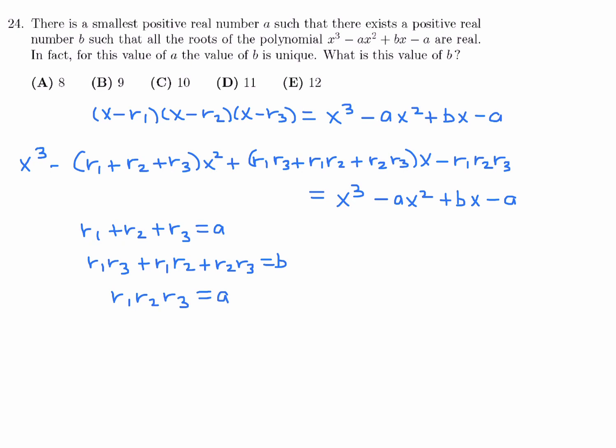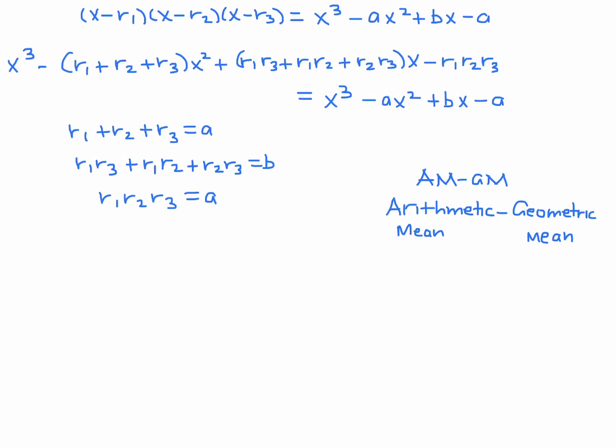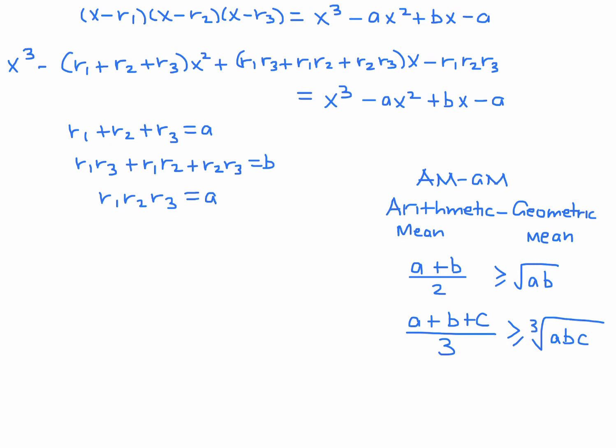So there we go. Now what we have to do is use something called AMGM. If you're not familiar with AMGM, not a problem. I'll explain it. AMGM means arithmetic mean, geometric mean. And it has a very unique formula. If you have two numbers and you take their arithmetic mean, it will be greater than or equal to the geometric mean, which is the two numbers multiplied under the square root sign. If you have three numbers, a plus b plus c, then the arithmetic mean, of course, you divide by 3. But the geometric mean would be a times b times c, but this time you take the cube root. So that is AMGM, and that's what we're going to apply.